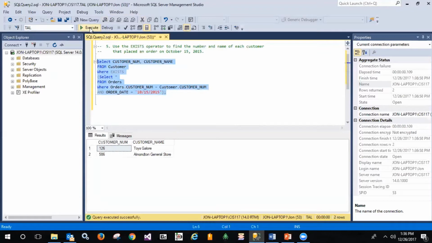And run it again, and we can see, okay, so here is the answer to the question: what customers placed at least 1, but possibly more orders on October 15th, 2015? Give me their customer number and their customer name, and this is the solution. And again, this is generating the set. We look to see if those records exist. This clause is giving me the linkage between the 2 tables so that my customer can be found having the customer number that also is in the existent result set.